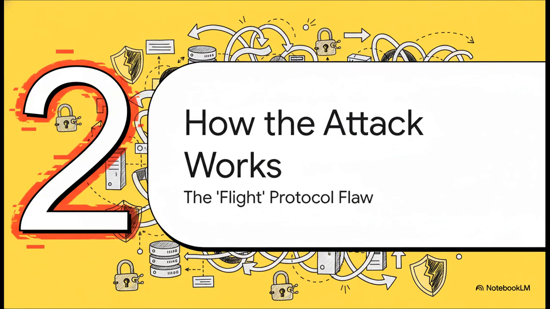So how does something this bad actually happen? Well, the vulnerability is buried deep inside the Flight protocol. You know, that's the magic that React Server Components use to stream the UI from the server over to the client. We're going to break down exactly how it works. And don't worry, it's actually more straightforward and, frankly, way more terrifying than you'd think.